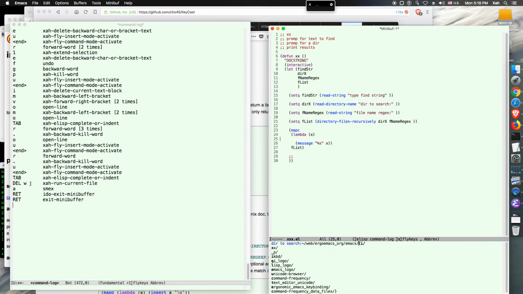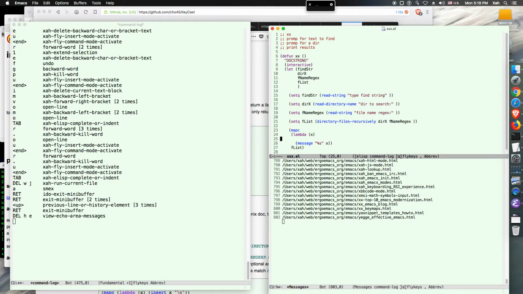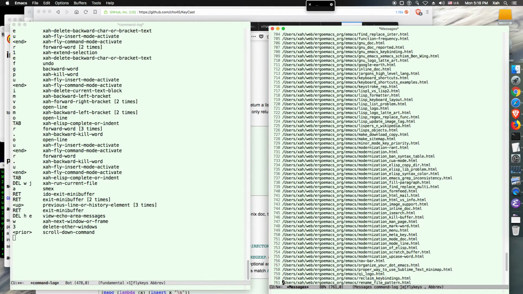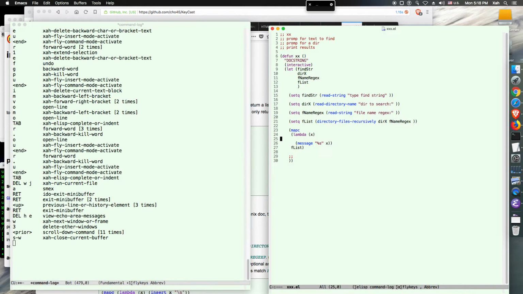Find string tt that rejects that. Okay, so you see it's printing all these paths, so that's also working. And now you see we are dissecting the problem into each components, and in each step we make sure it's working.